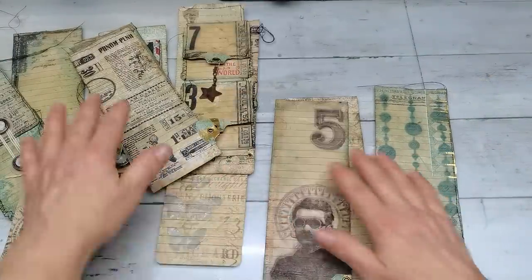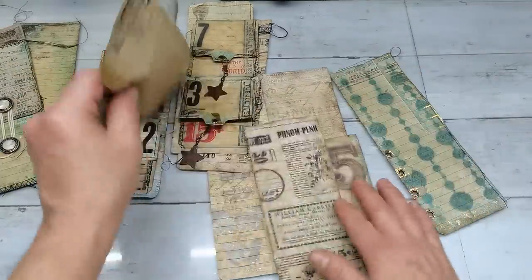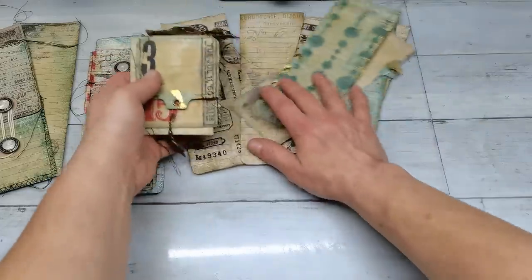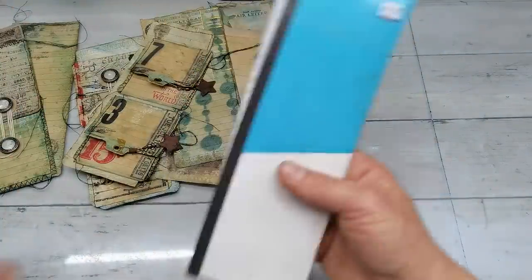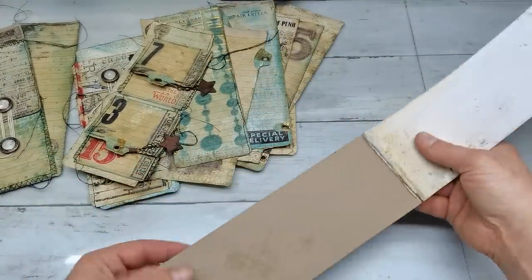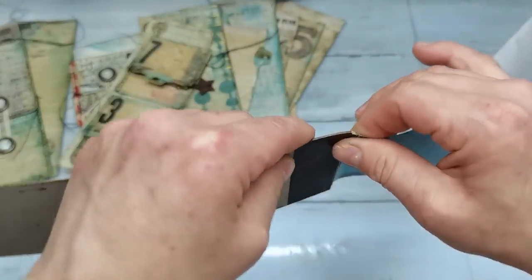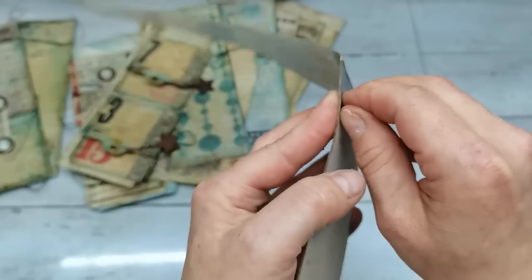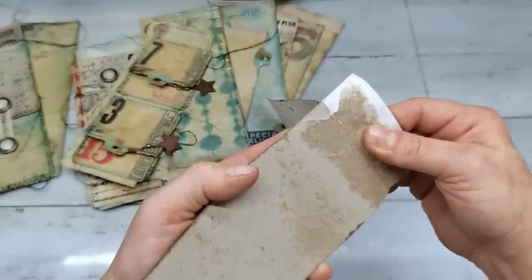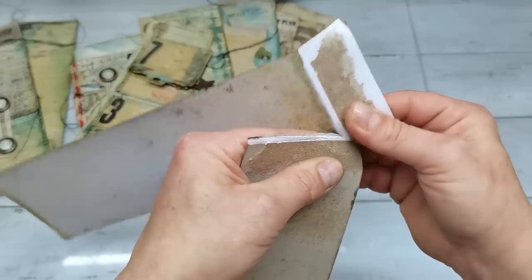So I think I do have a lot of things prepared, which I can add to my new mini notepad. I do have so many pockets. I do have pages, decorated pages. So now I'm gonna grab that cover, which that notepad had from the start. And I will have to extend it, I do believe. So I'm gonna kind of destroy it right now. Then I will put it back. But right now I'm just gonna rip it off, this one.